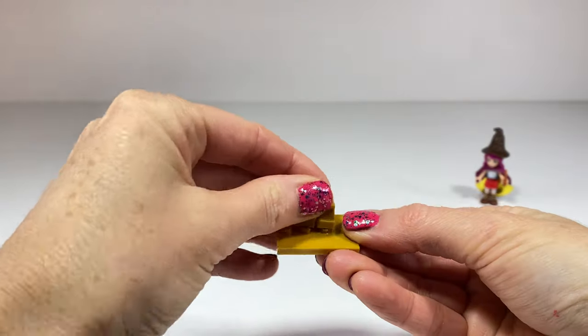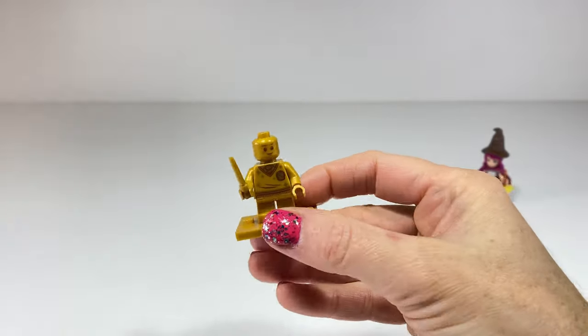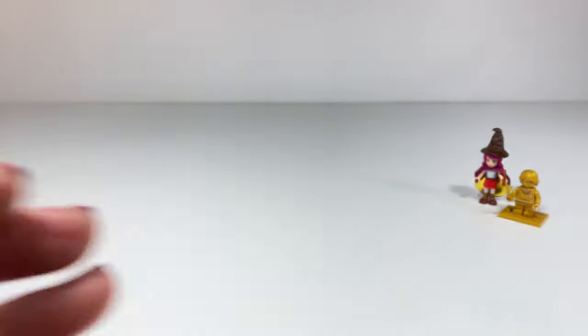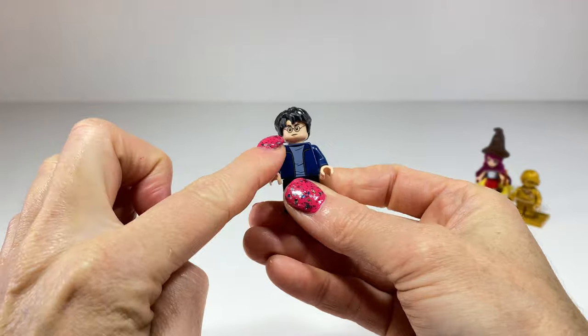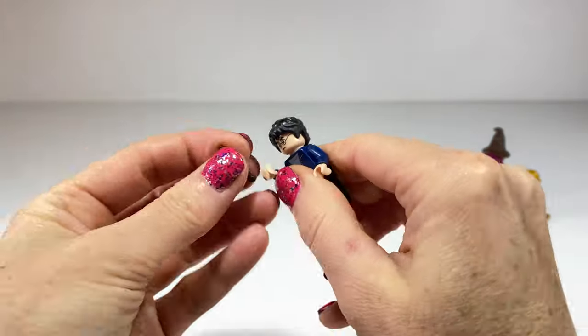So I'll begin with the gold Ron Weasley statue. He's in his Gryffindor outfit. And look at him, all gold and 20 years of Harry Potter Lego. Here's Harry Potter himself, and he has a cranky face. And that's what I look like when I can't find a Lego piece.